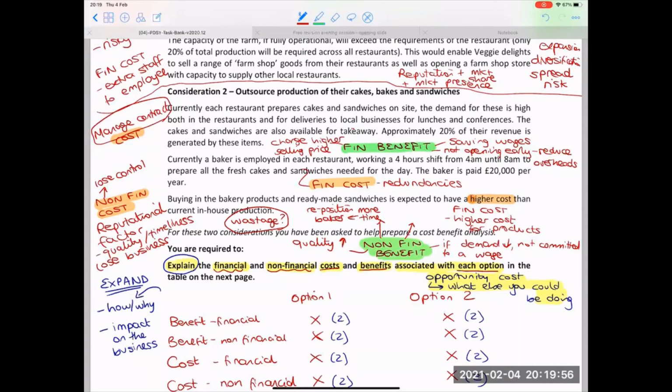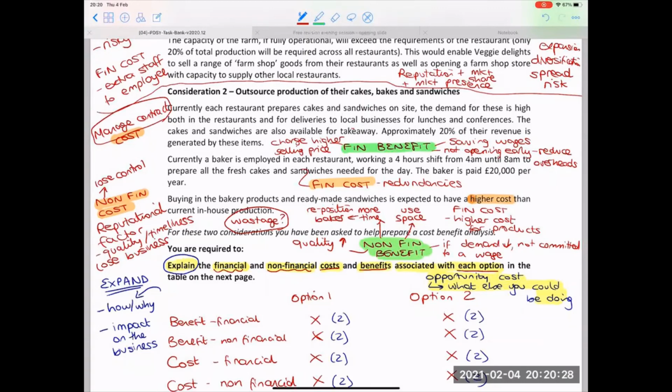Blimey, 51 messages. Excellent work. Also, maybe we can use the physical space that we've gained from not having somebody cooking there all the time. So there are definite benefits of outsourcing. Okay, right, let me have a look through this. Perfect. Some really great ideas here. Again, make sure you've had a look through.